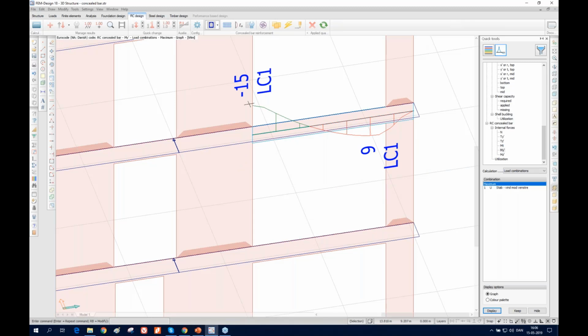You can see here now it displays the moment. So you can just send this diagram with its value, then the prefab element producer can use it to design this one as a beam. And that's it.